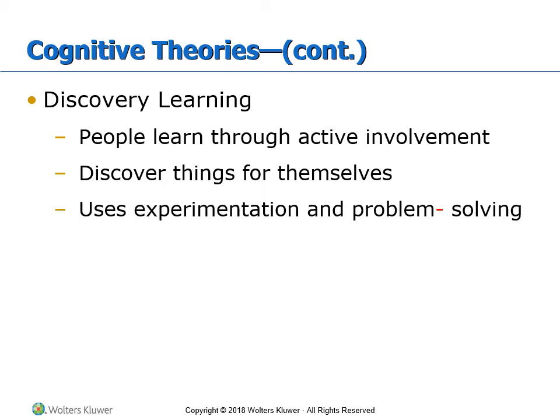So one of the concepts that we have is what's known as discovery learning. It's where people learn through active involvement and, wait for it, discover things for themselves, which again uses experimentation and problem solving. And so in this scenario, right, the teacher in essence creates a guided experience or an experiment where people are learning things by trying things out. So if you wanted to learn about physics, right, this is all those classic physics toys, the continual motion machines, where you're actually learning and discovering the concepts by experimenting.